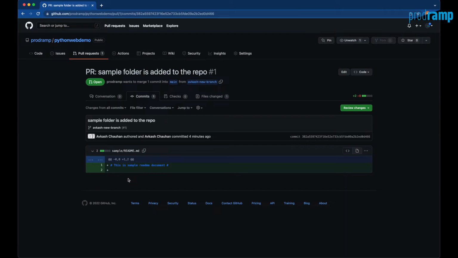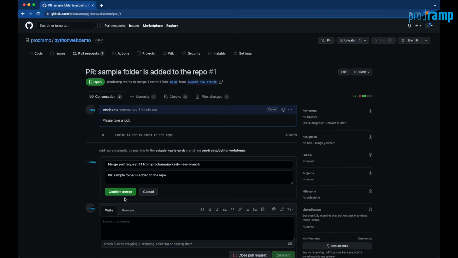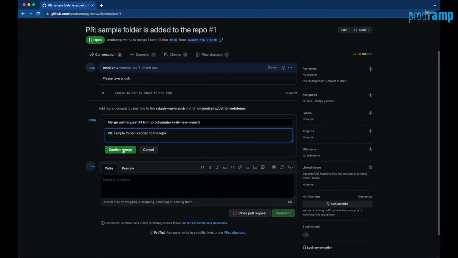And if there were some conflict, you would have seen here that there are some conflicts. It means some of the things are not matching between two or more files, so you have to go manually and fix those conflicts. But finally, if everything is okay, you will get this green button, which means that if you are okay, you can merge this PR. You select it, write your comment if you want to write anything, and then you can say, I would like to confirm it. So confirm here.